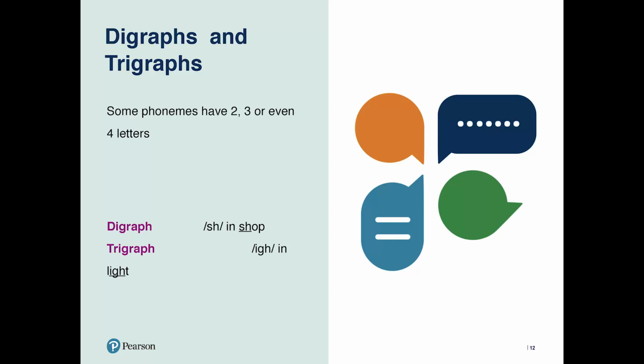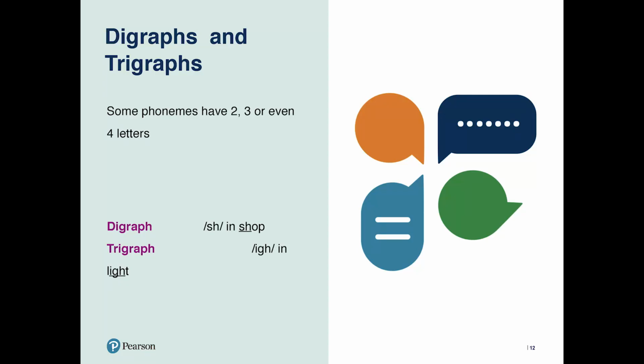That has changed the sound of the word and often the meaning. One little rhyme that I like to use with the students I teach when I'm teaching about split digraphs is this one. We say, when two friends go walking, the first does the talking. In other words, when the E comes along, it makes the first vowel say its name. Think about that for a minute. So the new E makes the first vowel say its name as opposed to its sound. When two friends go walking, the first does the talking.